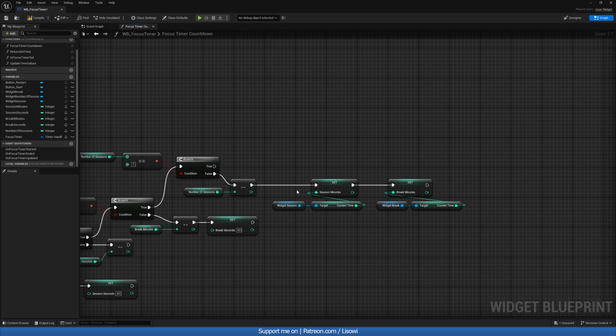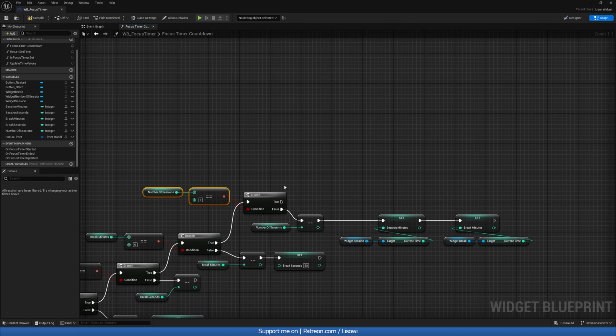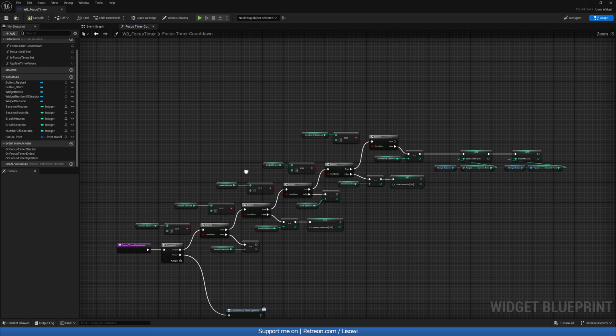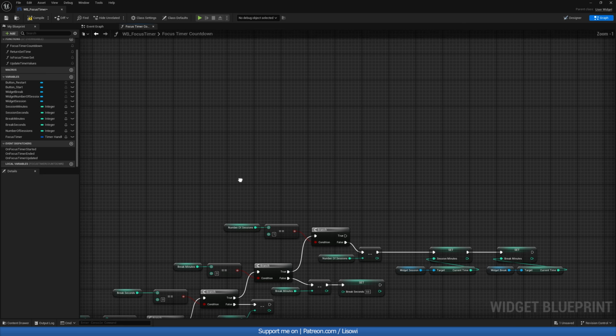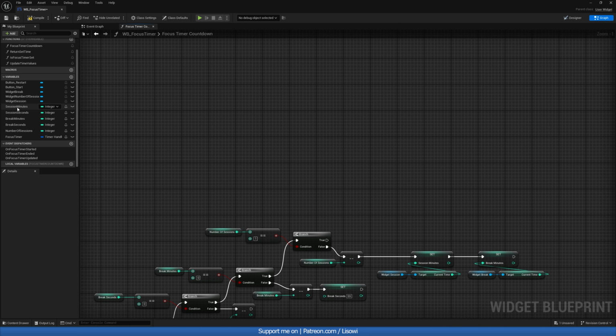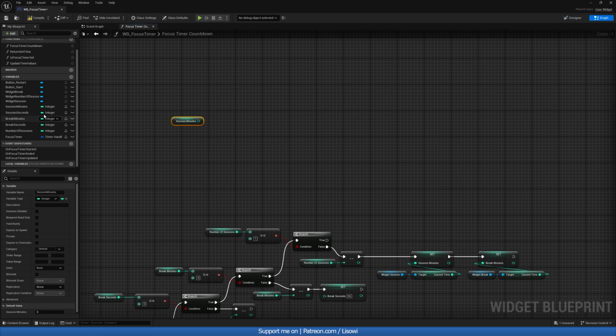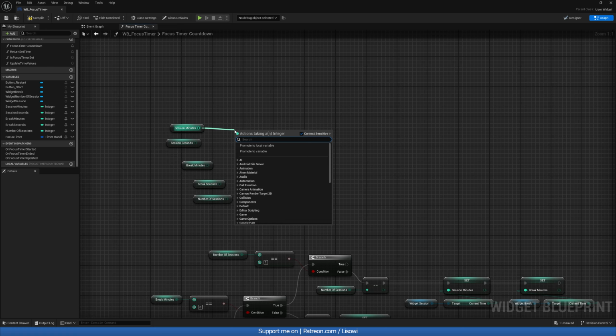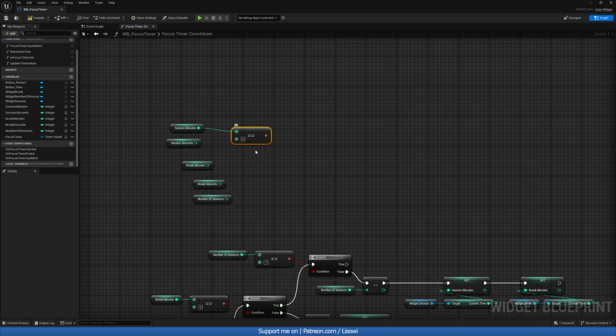Perfect. Now, if the case is true, we want to then check if everything else is 0. So let's see. I'll just grab everything here. So seconds and number of sessions. So I want to see if everything is equal to 0. Like so.